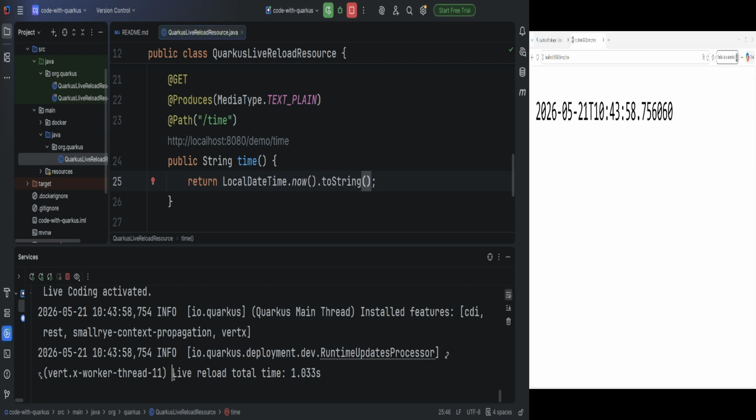And then see again, live reload, total time just 1 second. This is very good. This is on my machine, so imagine when we deploy this on a system. From here you can see the importance of Quarkus, what it helps to do.